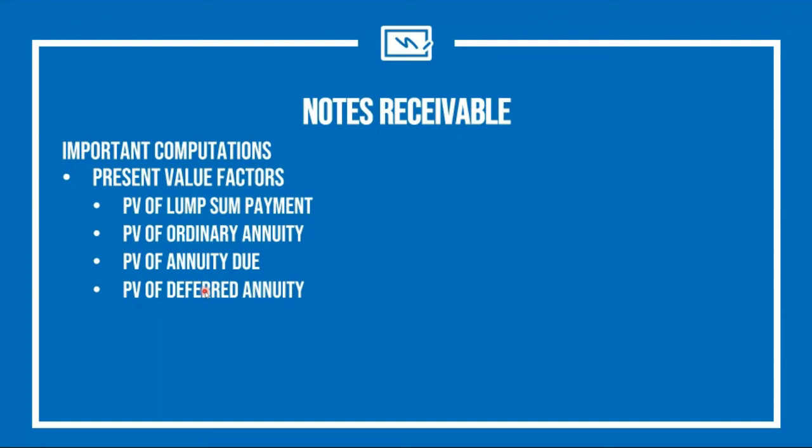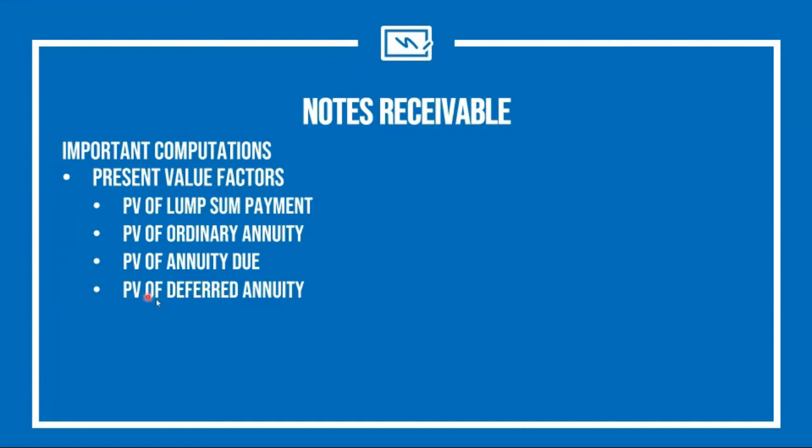Okay? So, kapag minsanan yung bayad, lump sum yun. So, gagamitin mong present value factor, lump sum din. Okay? Kapag ang pagbabayad ay terms, or one period after the transaction, then that is known as ordinary annuity. So, the present value should be ordinary annuity also. Kailan nangyari yung annuity due? Ang annuity due is series of payments, pero yung first payment is on the transaction date itself. So, kumbaga may unang pabayad ka na. So, now, the present value that you need to compute is present value annuity due.